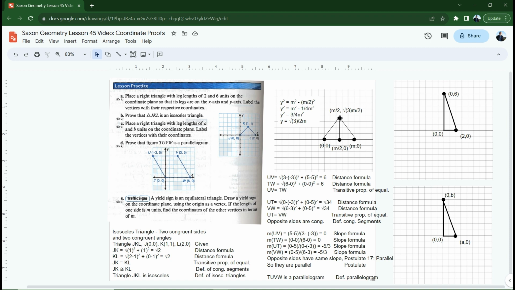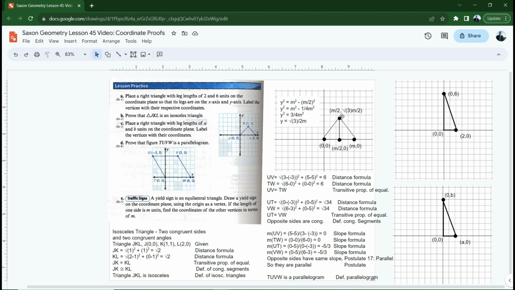X is easy. Because it's an equilateral triangle and one of my base sides is along the x-axis, that means that the top point is going to be halfway between. So if this is m, then the x coordinate for this point is m over 2. The y coordinate is really tough to figure out and takes some thinking, and sometimes they do. So sometimes you're going to have to go through quite a few steps to get what the third point is going to be in something like this.